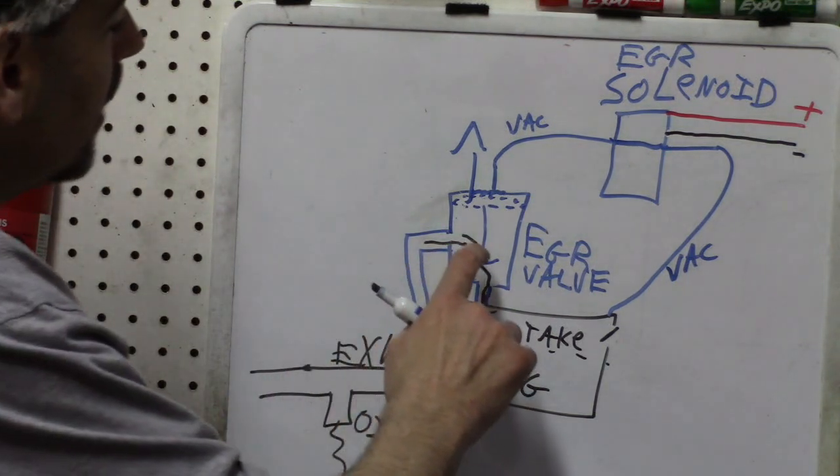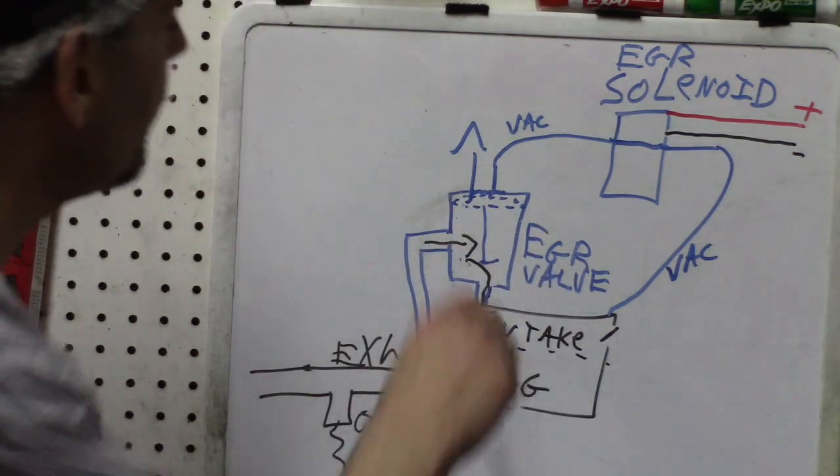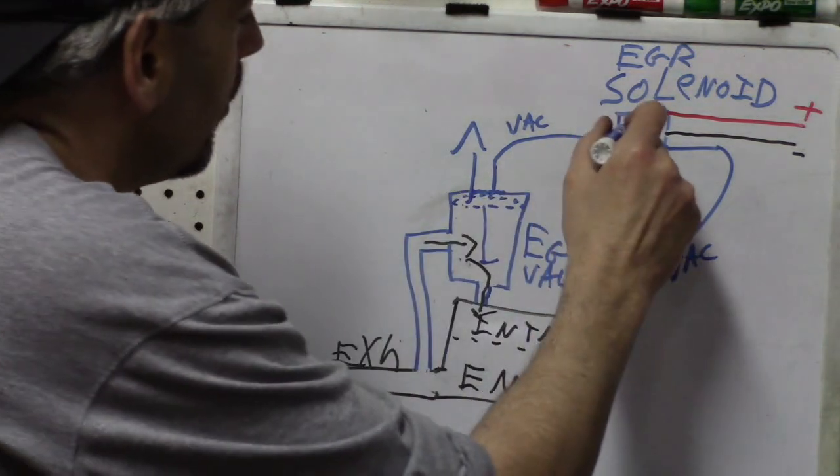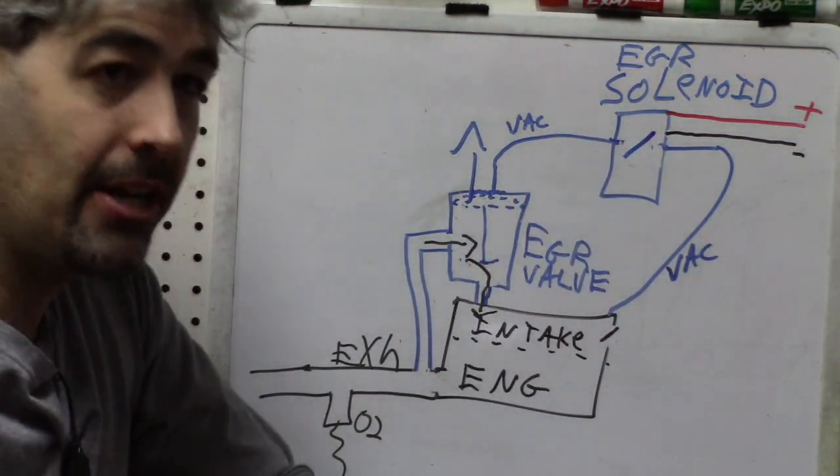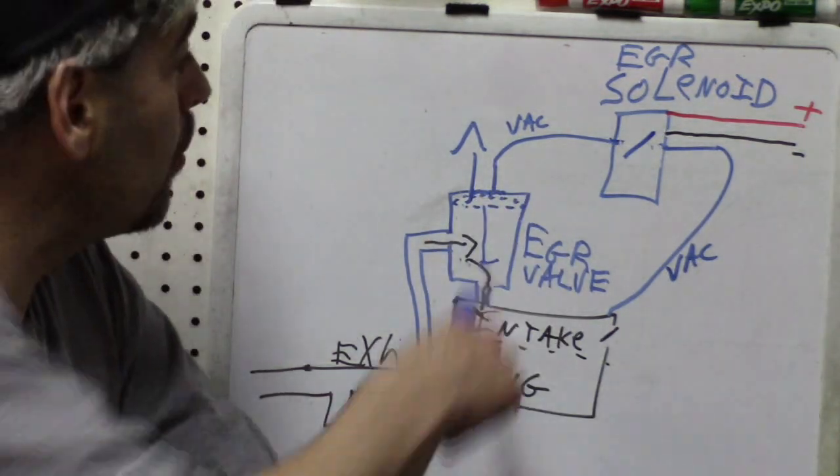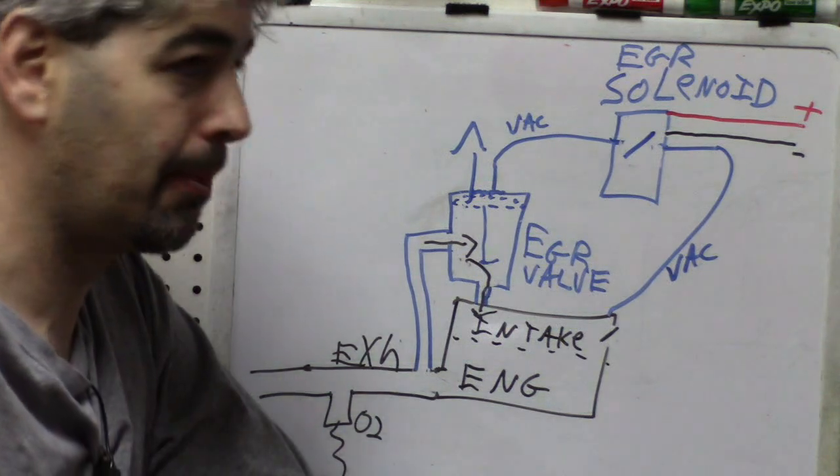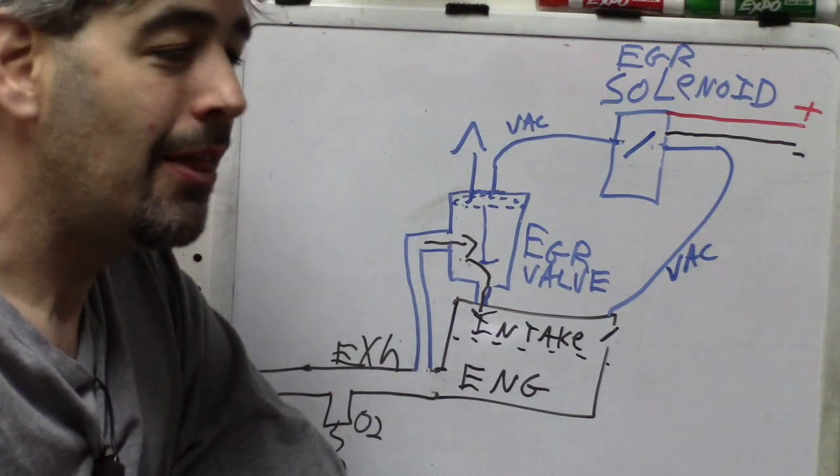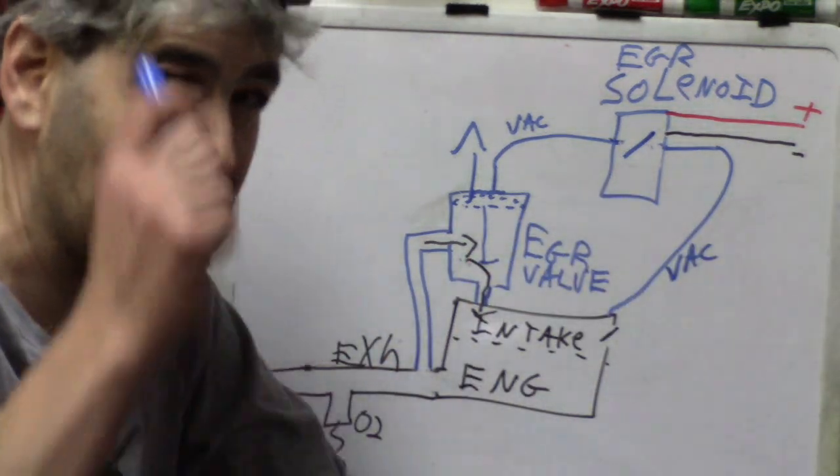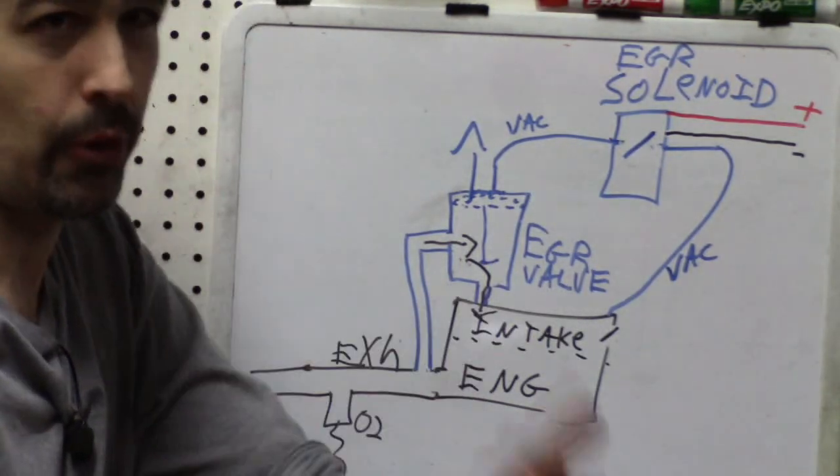Basically, when the solenoid, which is normally closed, opens, the solenoid allows vacuum from the intake manifold to go and pass through the solenoid to the EGR valve. And the diaphragm will lift under vacuum, which is going to lift that pintle and EGR gases can go into the intake manifold. So very simple operation. There is some concern about how much lift you would have of the pintle. It is on many cars, I know for a fact on GM cars, going to be disabled in either park or neutral. You have to have the car driving in order for EGR to open. And also it will not open at wide open throttle.